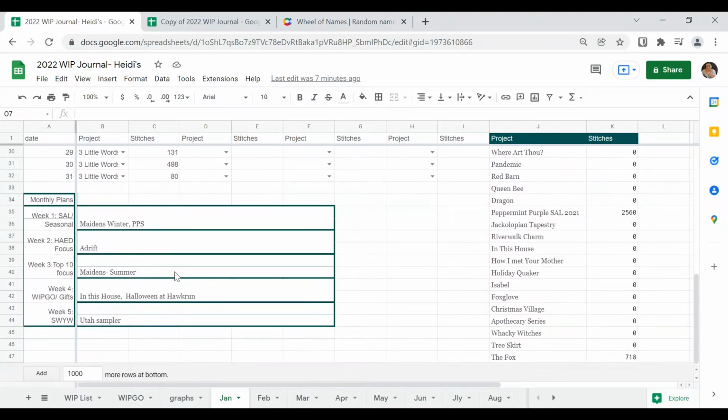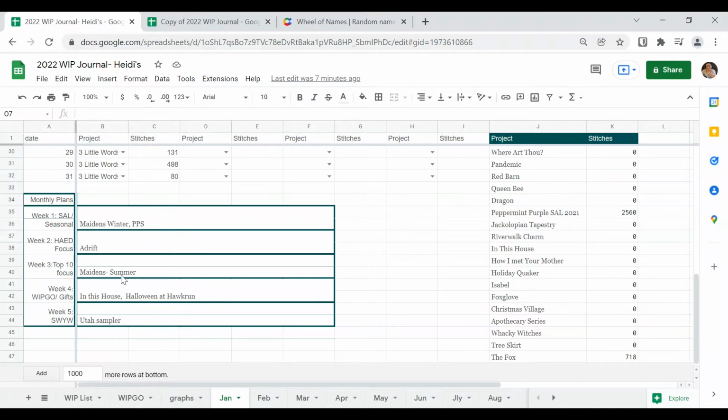I did not get anywhere close to a week with Adrift. I made it 2 evenings and I was done. I'm thinking maybe 30 minutes if I can tolerate that and then move on to something else, like a daily 30 type of situation. I don't know yet. I've kind of been focused. I don't want to change my WIP too often because then I lose momentum in my project. And I need to figure out the biomechanics when I'm working on Adrift.